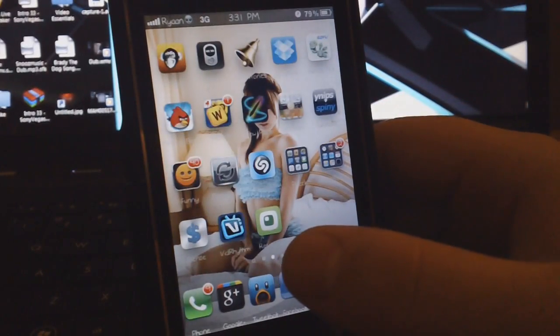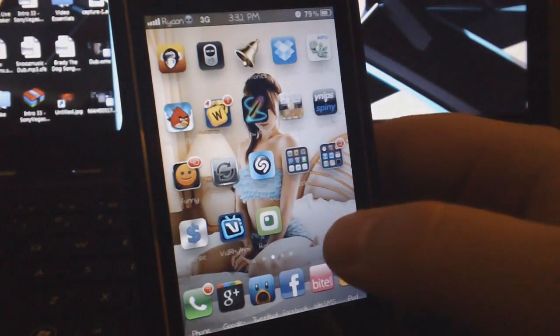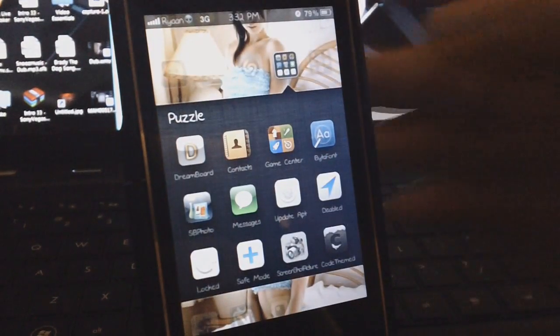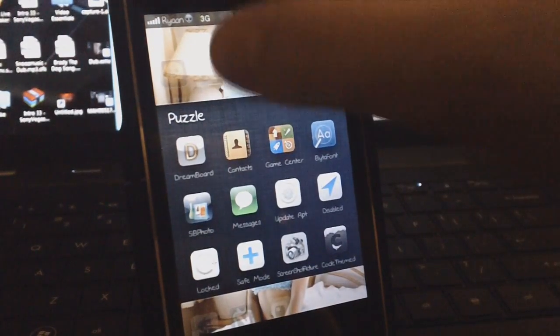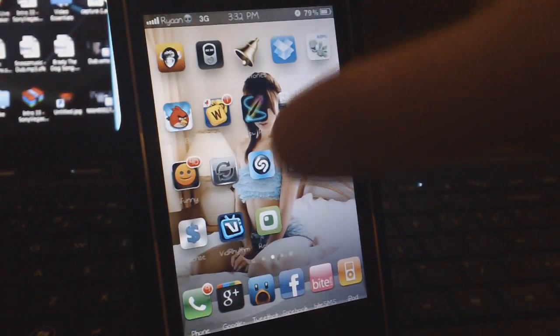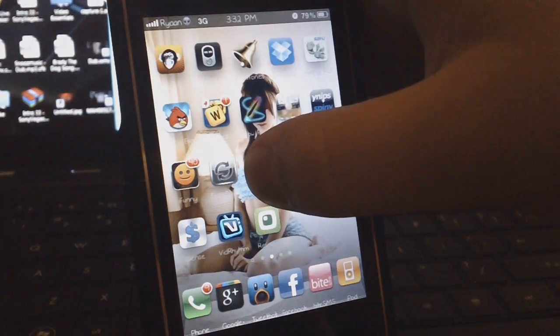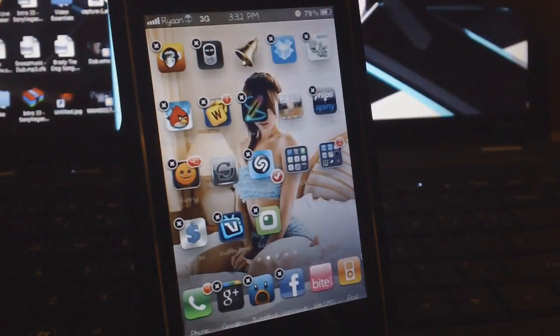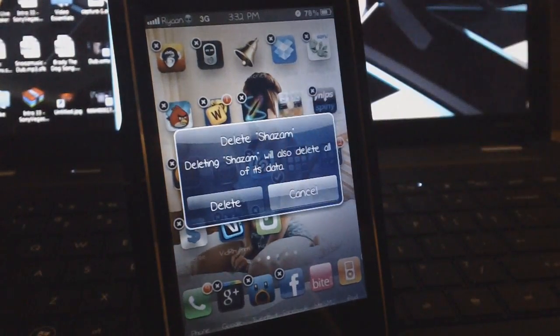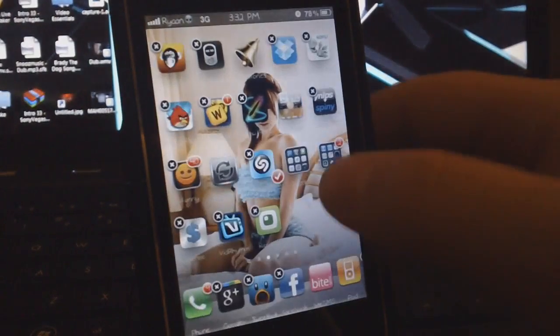You may have heard that, and there's a really cool startup sound every time you respring your device. When I open up a folder, it has that sound, and it does the same thing when I close a folder. And if I wanted to delete an app, I click on it, and that's what comes up. It's just nice little effect sounds.